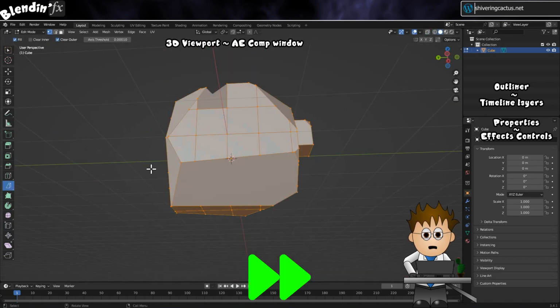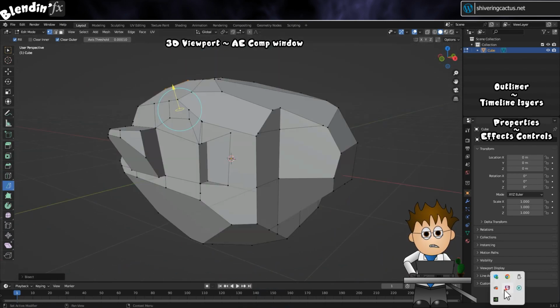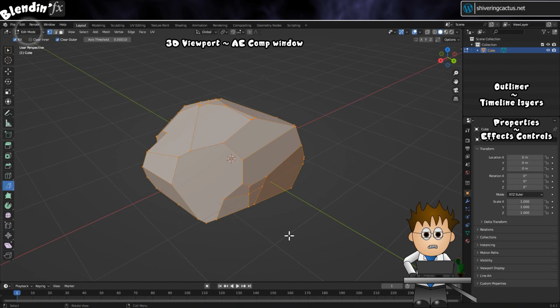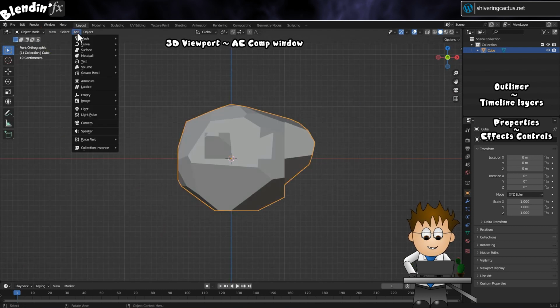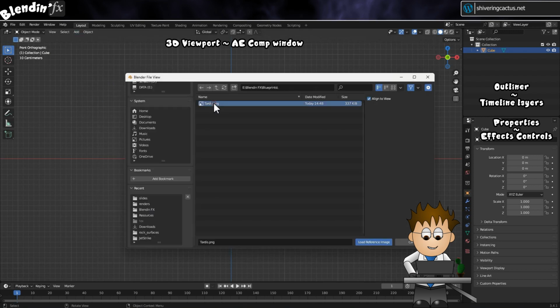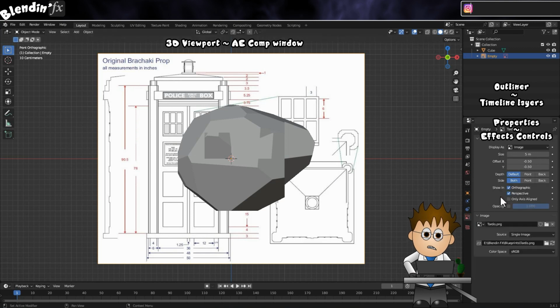Now this is all very freeform jazz, and it's far more likely you'll be wanting to reproduce something you already have a blueprint for. To do that, make sure you're in object mode, and if you have a front view blueprint, hit 1 to see the model from the front. Then go to Add, Image, Reference. Find your reference image and hit Import. Then in the lower right panel, I'm calling the Properties panel, go to the Object Data Properties tab and uncheck Show in Perspective. You can also set the size and position and a couple of other things here too.